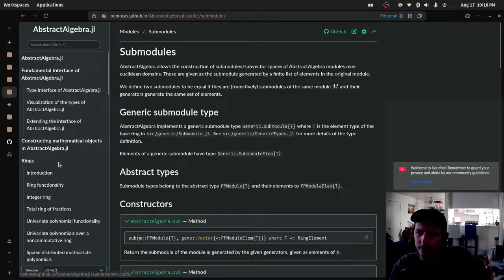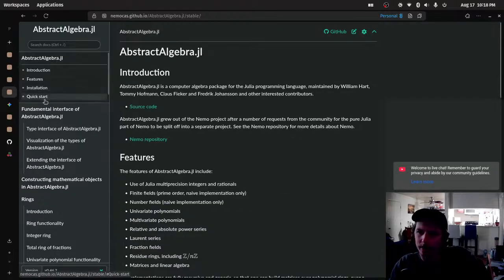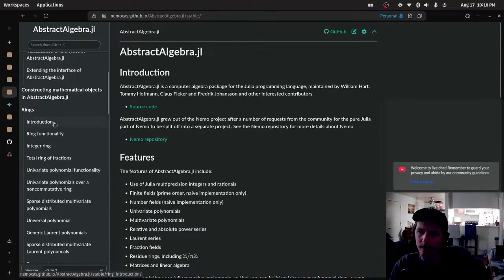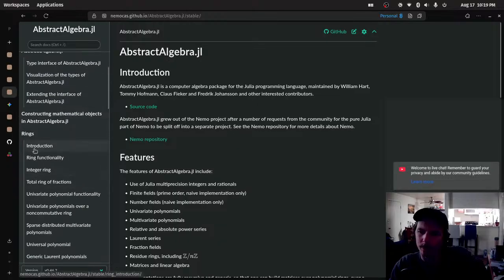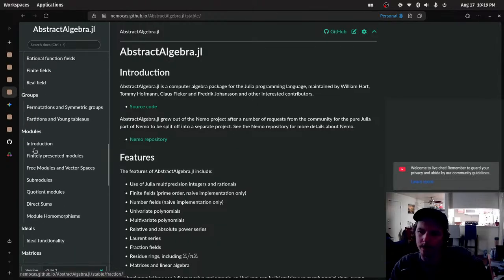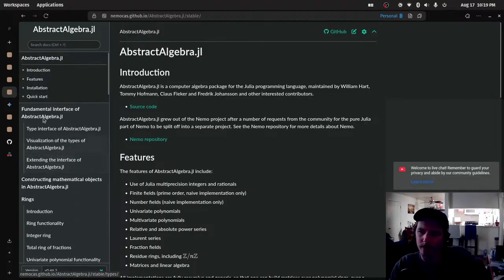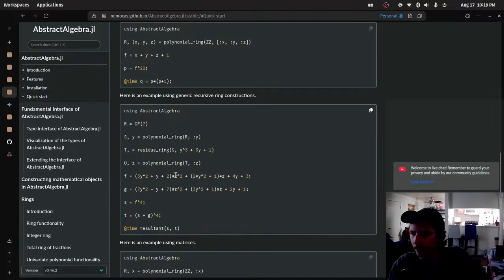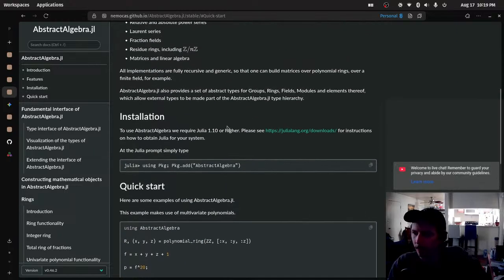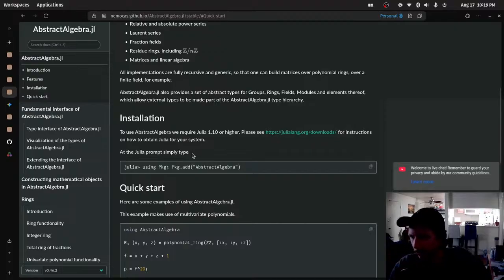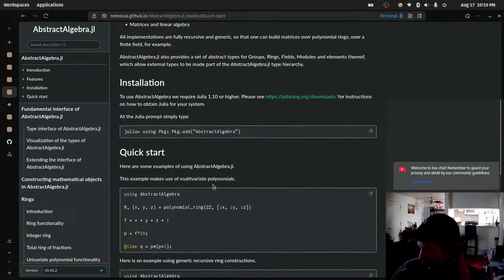And then I think that the quick start is kind of useless. Personal opinion. Some examples of using abstract algebra.